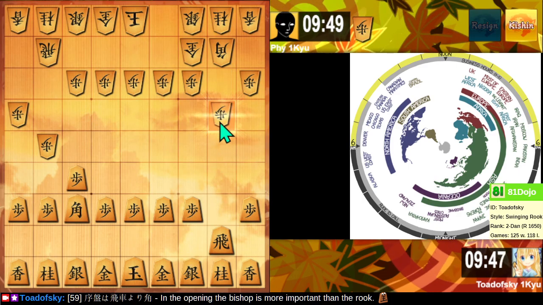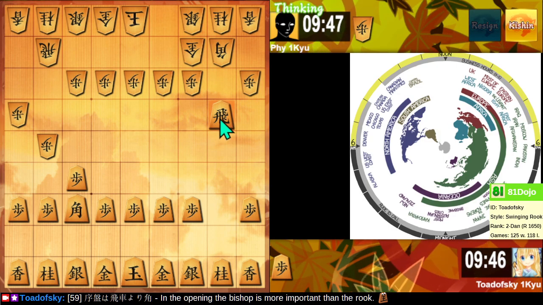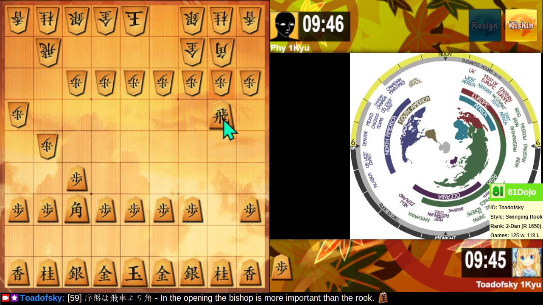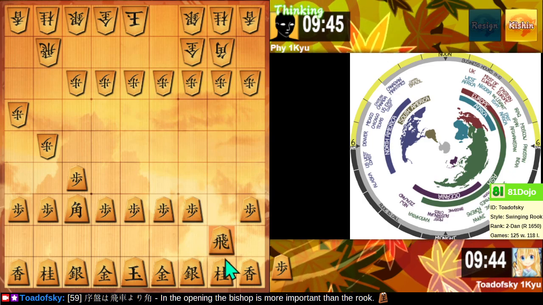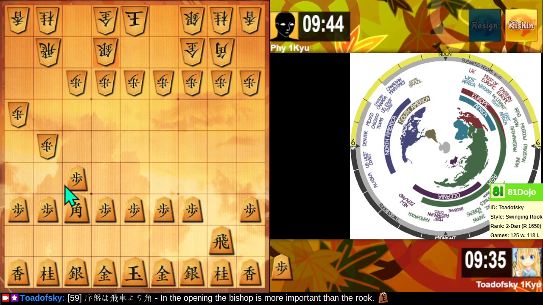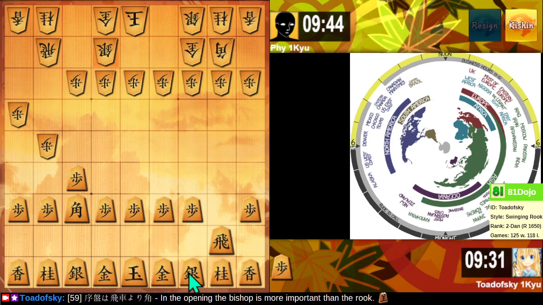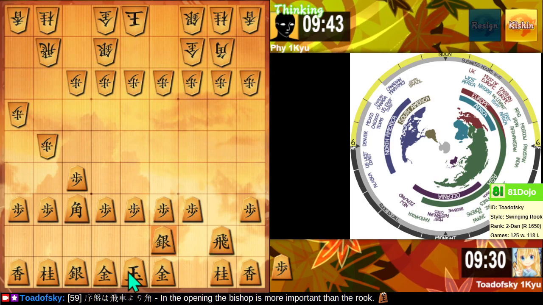All right, so I'm gonna take this pawn off the board so I don't have to worry about where my rook should be. Because clearly my rook should be on this file now. There's no question at this point that the rook belongs there. There's plenty of questions about the other pieces, but the rook belongs there.